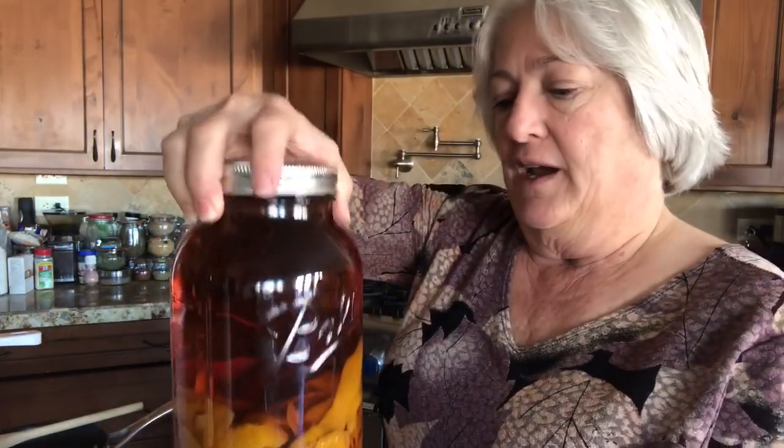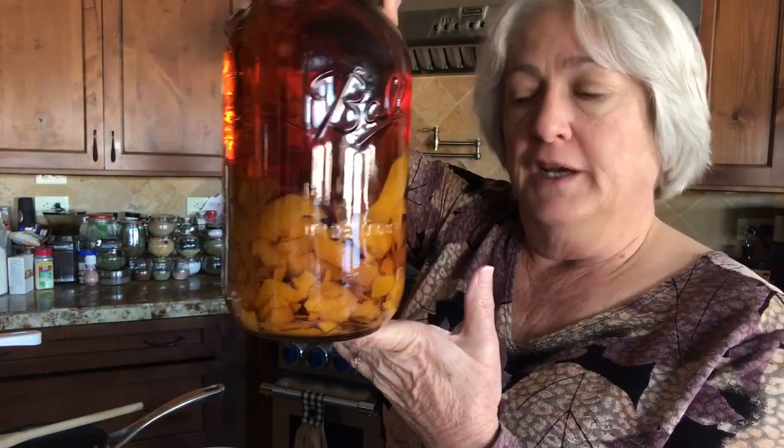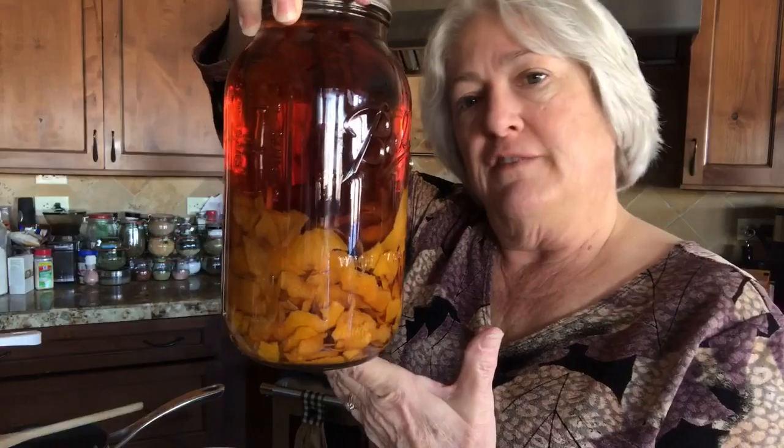So, what we did was took a 1.75 liter bottle of brandy, any type, whatever you want, 8 to 10 oranges that I peeled just the orange part of the peel off, trying to get as little white on them as possible because it's bitter. So that took a little bit of time, but it's very, very thin slices of orange peel. And basically we put the orange peels in the jar, added the brandy, capped it up, and let it sit for 30 days, 31 days, shaking it every day or two, just to keep everything moving around.